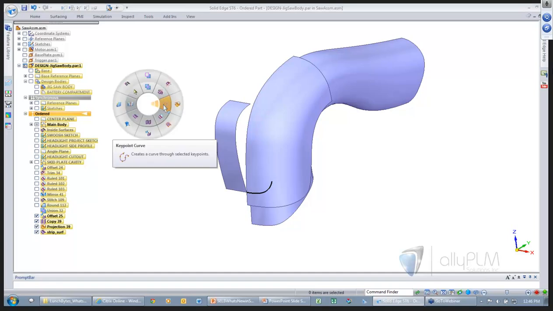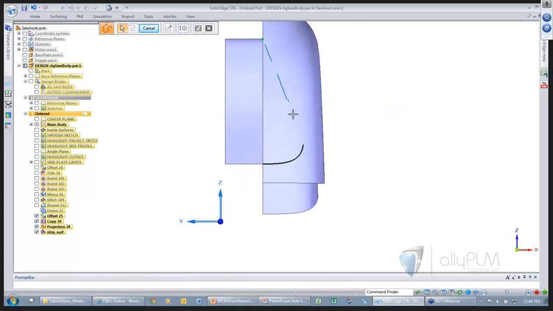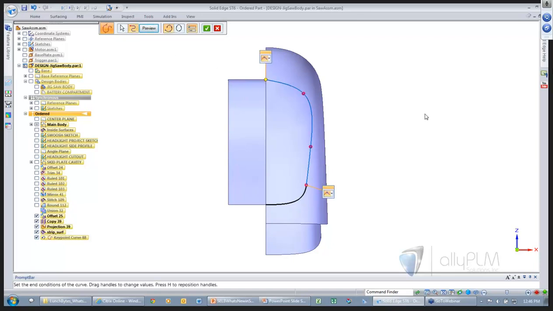The next thing I want to do is create a key point curve. I'm just going to come back here and start at this endpoint. The next thing I'm going to do is new in ST6. I want to hit a Control F to go to a front view. What this is going to do for me is it's actually going to lock my points that I create in this case, the front view. I know in the past using key point curve, you've clicked out there and you really have no control of the depth. That's going to be locked to the view. You'll see that in action here in a minute.